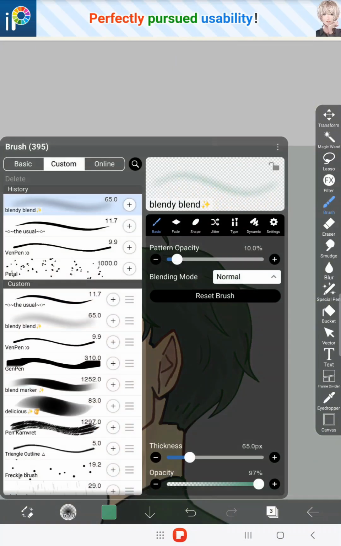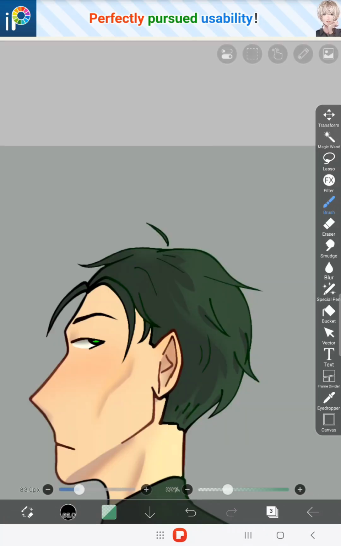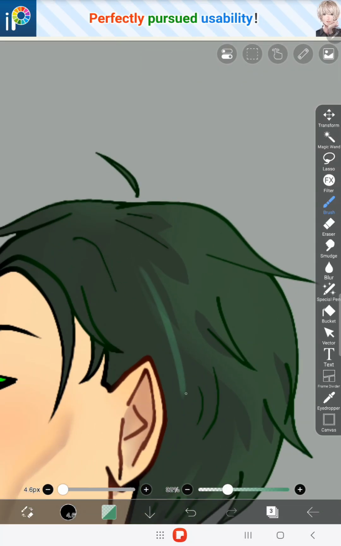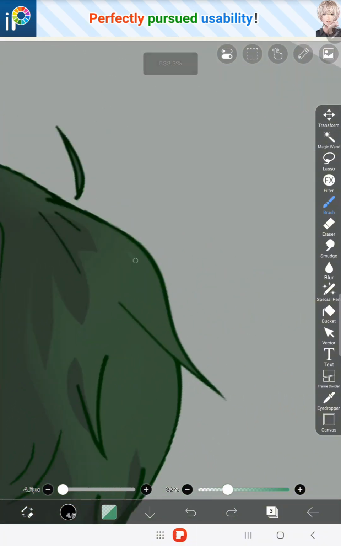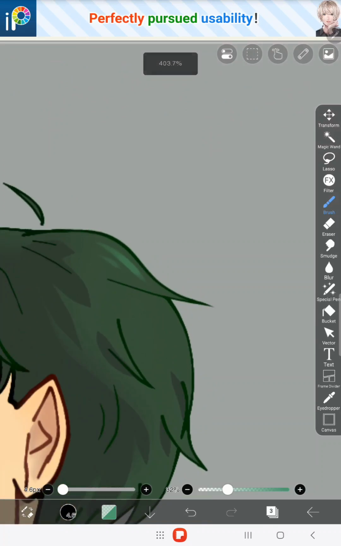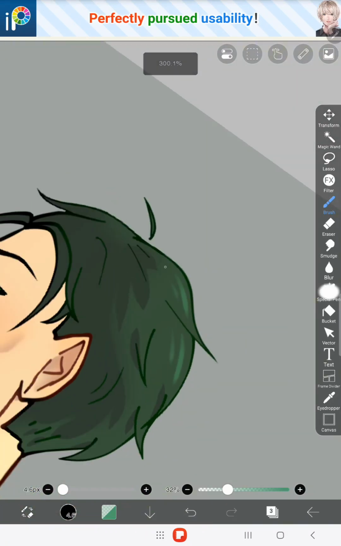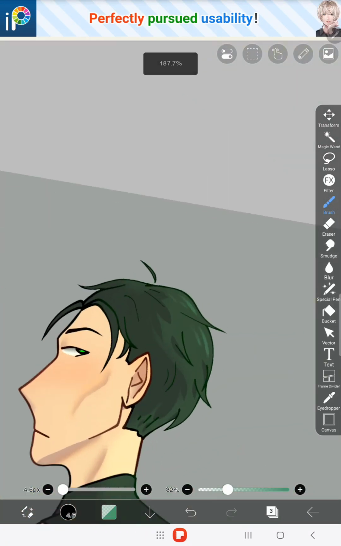is we're gonna get, this is a blending brush. This is a brush that is meant to be soft, but not too soft on the edges here, not like crazy soft like the airbrush. And what we're gonna do is just do little strokes all over the place, and those are going to be our highlights.